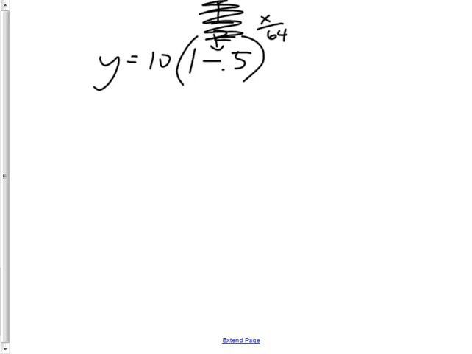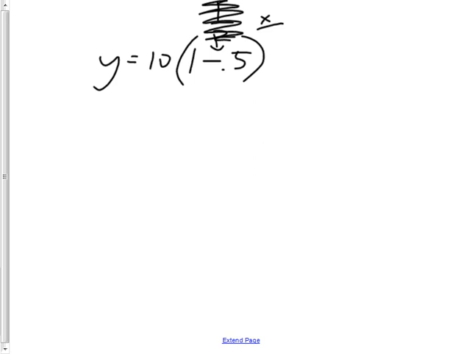Because you have to factor in how many days, right? If you don't just say half-life is this, you have to tell how long it takes for it to dissolve to half of its value. Okay? I shouldn't say dissolve, that's not the right word. Decay, I think, is a better word. So let me give you one just like this.